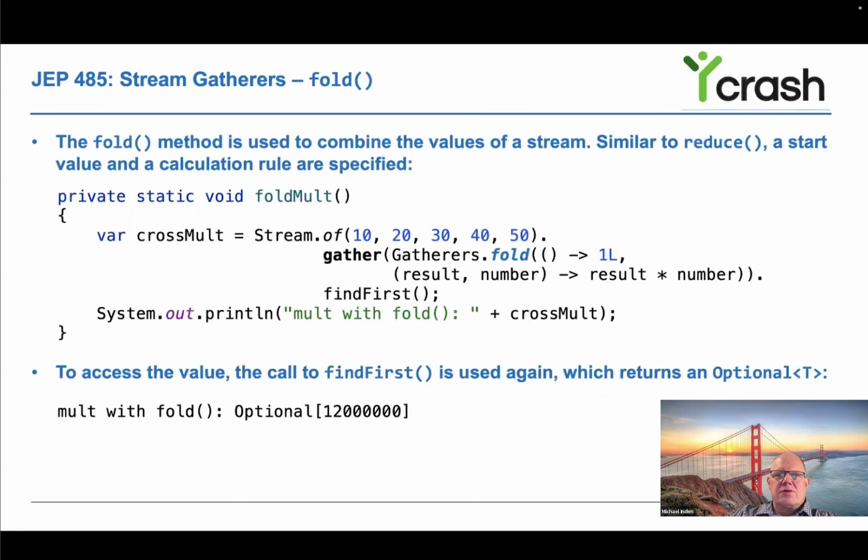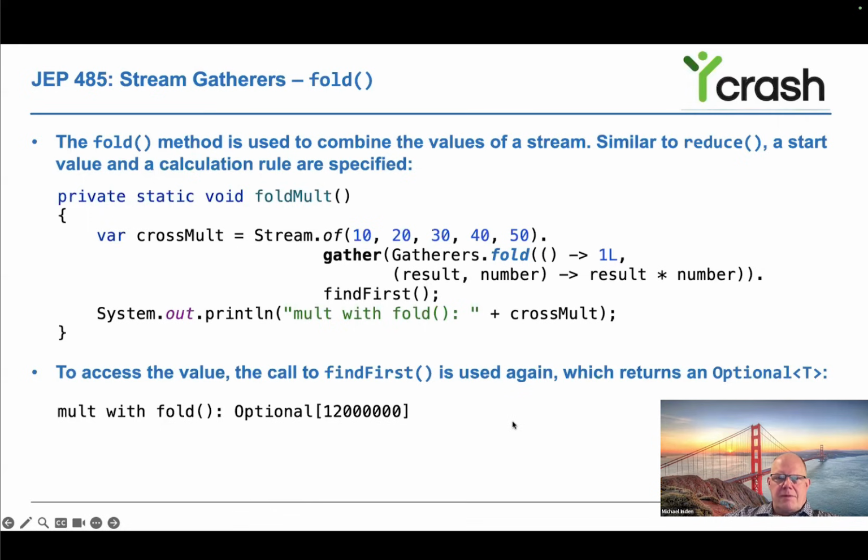There's another operation which is fold. This uses all the values based on a starting value and a calculation expression. It's calculating this 1 multiplied by 10, multiplied by 20, and so on.